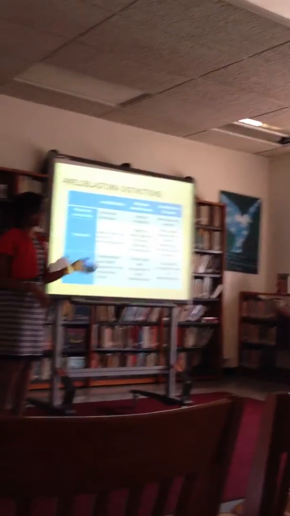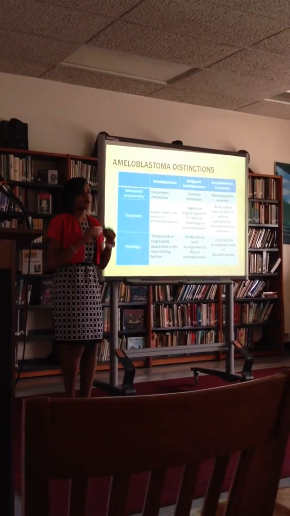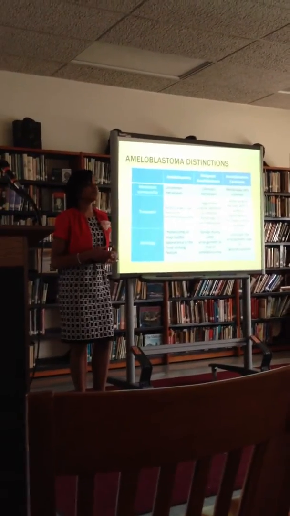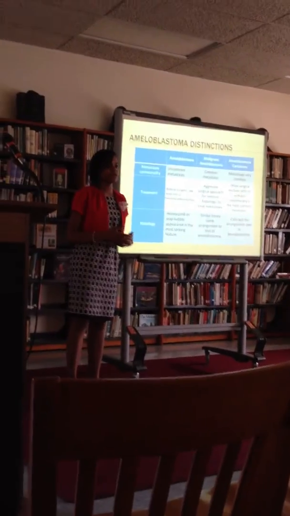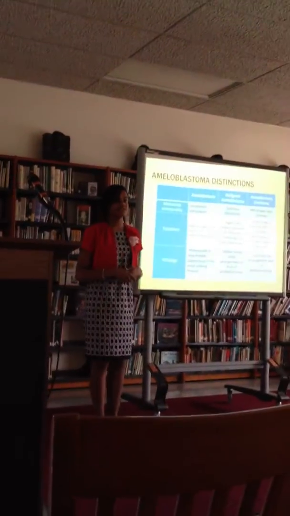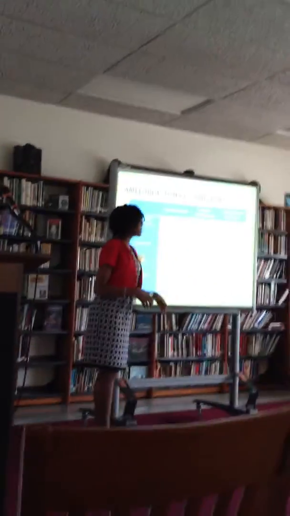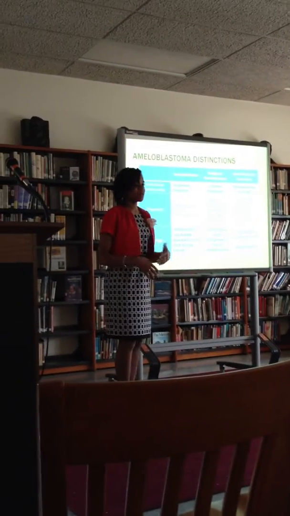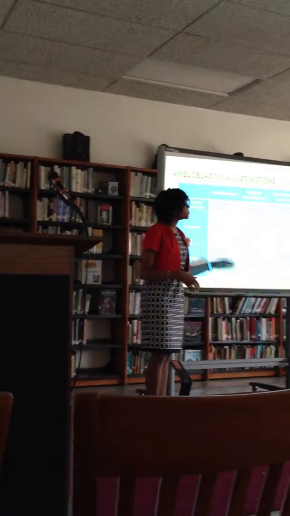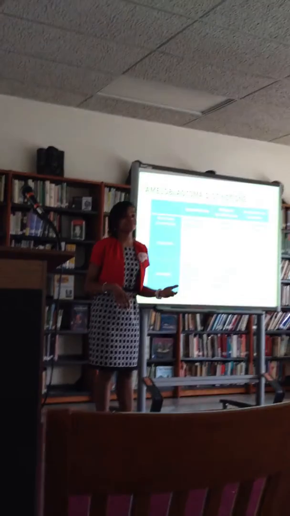Further information on distinguishing between the 3 types. Here, metastases, this is when a part of the tumor will sometimes break off and travel through the bloodstream to other parts of the body. The most common site for metastases is the lungs, and so you can imagine it's kind of dangerous because these nodules can affect the activities of very important major organs in the body. So for ameloblastoma, it's uncommon for this to happen. For malignant ameloblastoma, or MA, as I'll be calling it, it's uncommon. The metastases are more common, and for ameloblastoma carcinoma, AC, the metastases are almost a characterizing factor.